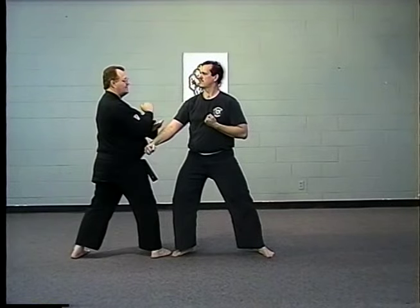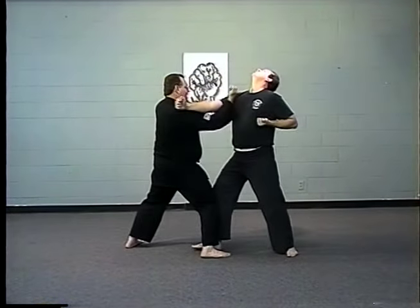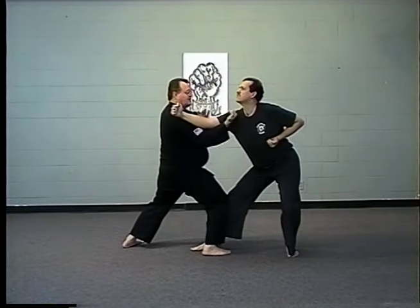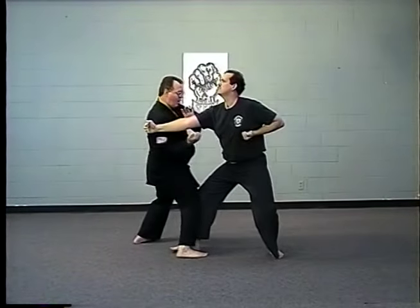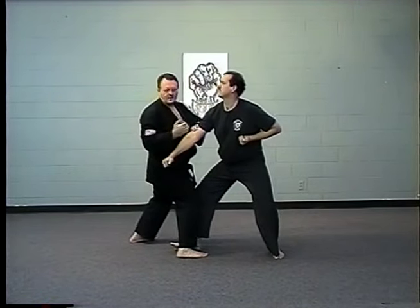All right, the next technique is the uppercut. From this position, he throws the punch. I step here and uppercut right in the throat area and come into the knee with the low Shikadat stance. That's what you can do with the Shikadat stance. All right, again, he throws the punch. I step, I come into his knee, uppercut, and block.